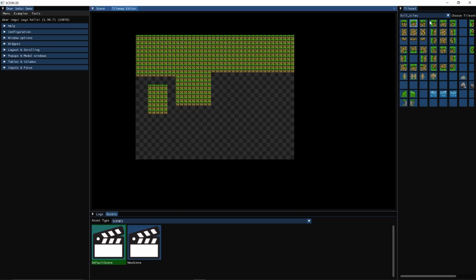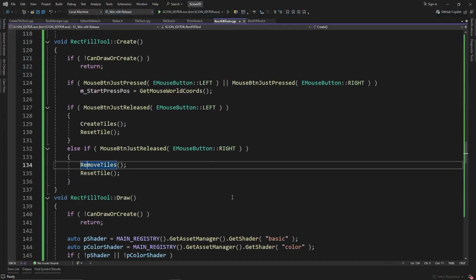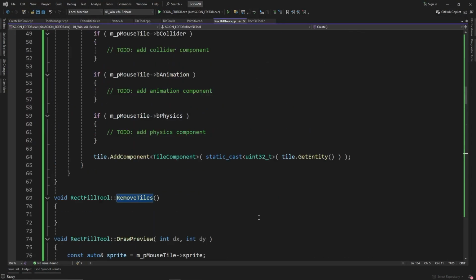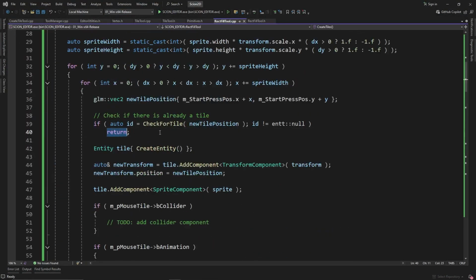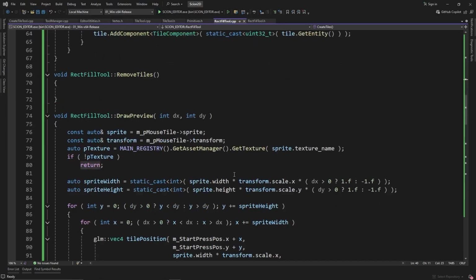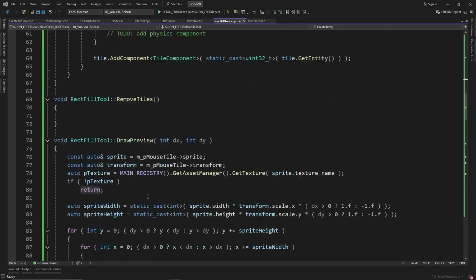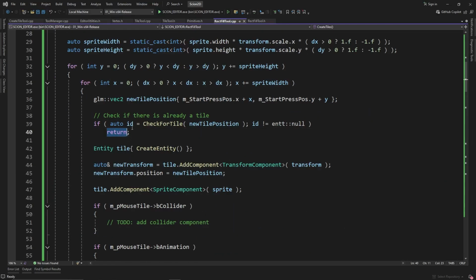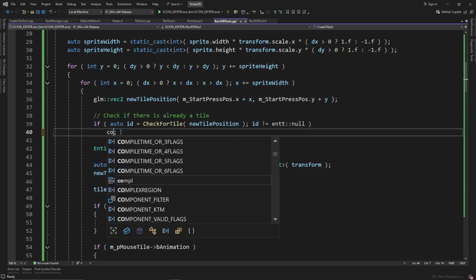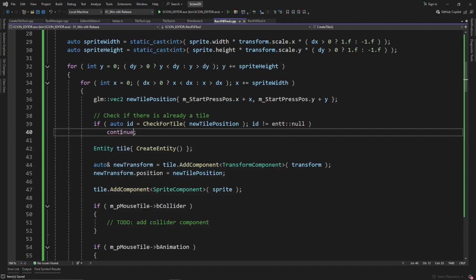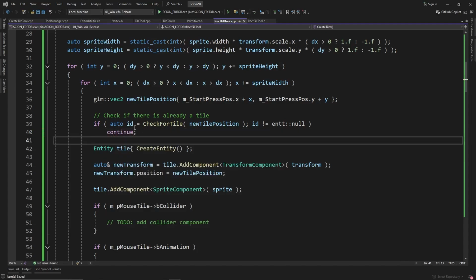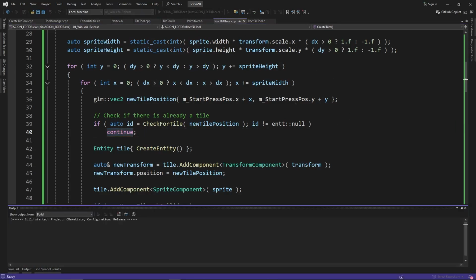Oh, yes. I know the problem. You know what? You guys probably caught that. So you see what's happening here. So the reset, we had to do the reset thing, but it doesn't matter as much as this. So we want to continue, not return. So now it should definitely work. That's silly. Sorry about that.